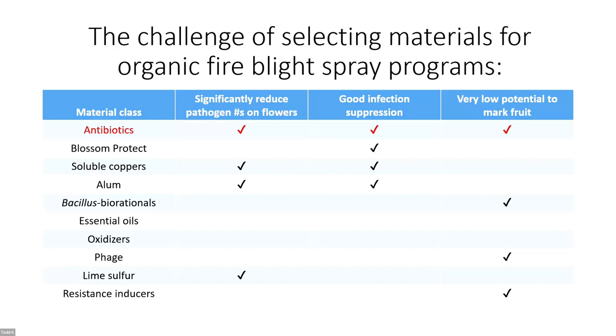We can look at all the other materials that we have available to us in organics, and I can't make three check marks go across the line on any one of those materials, okay? And there's a tendency that if the material works really well, like I think coppers work pretty well, Blossom Protect works really well, alum is not registered, but it works pretty well. But we get over here and we look at, are they completely fruit safe? It's hard to say they are, okay? So there's some fruit marking risk with the materials that work pretty well, okay?